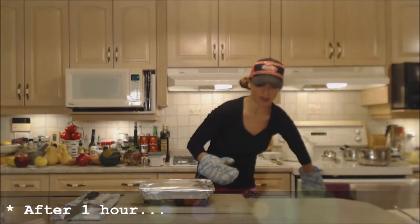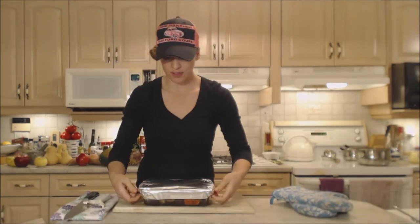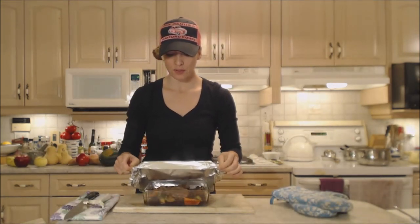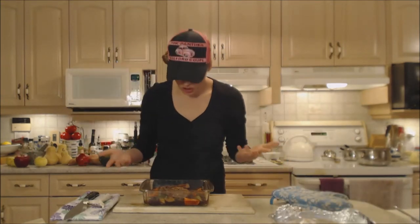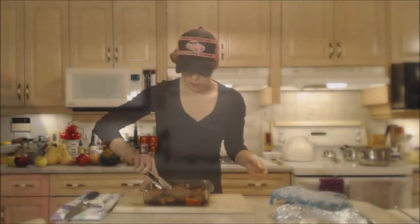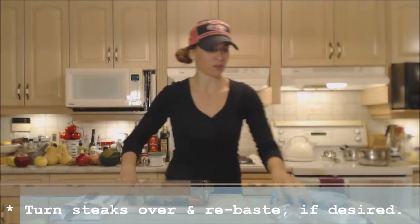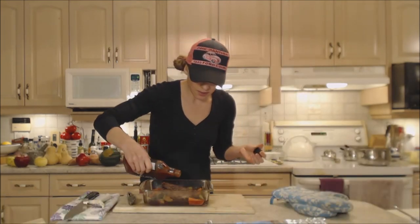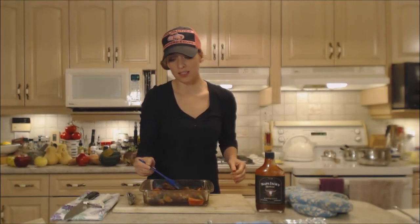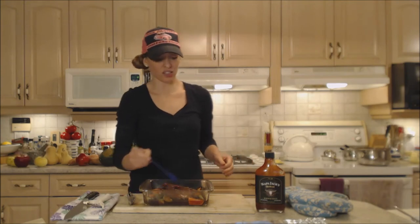This has been in for nearly an hour now. Make sure you're opening things away from you so that the steam doesn't burn you. It smells amazing — I wish that you could actually smell this. I'm just going to turn them over and baste them quickly again with some barbecue sauce. If you have the time, let these guys keep going for even another hour. I want them to be nice and tender and delicious.